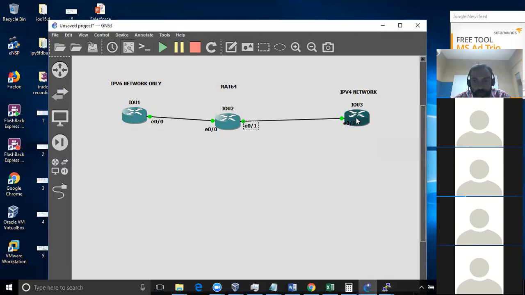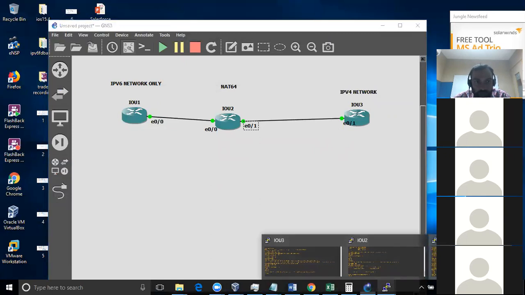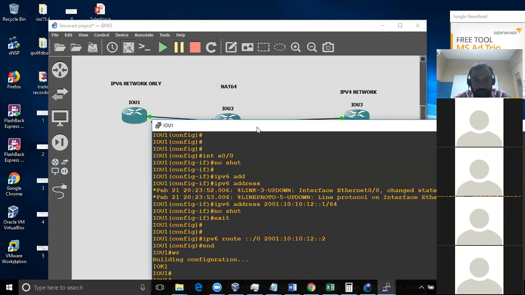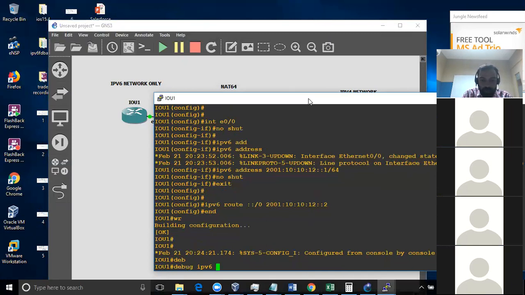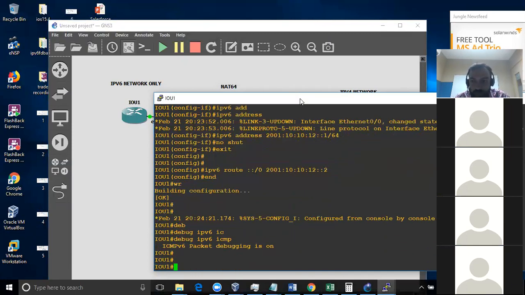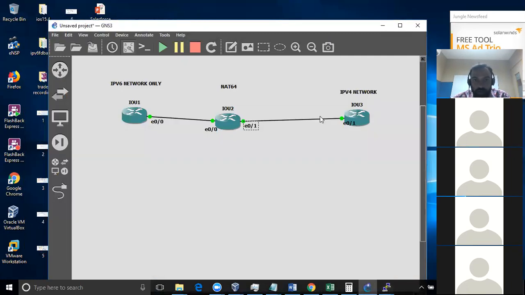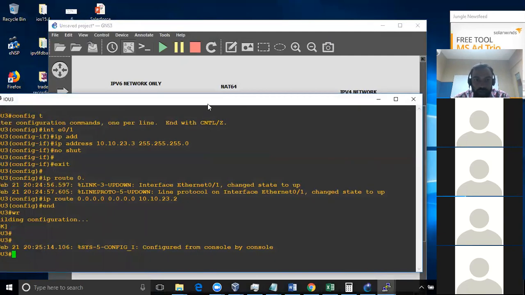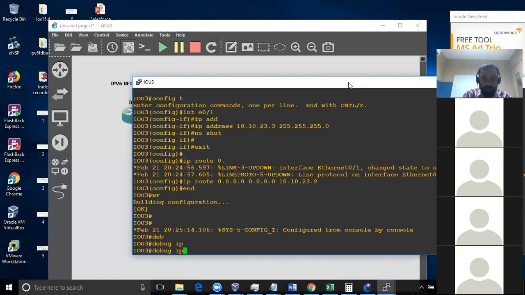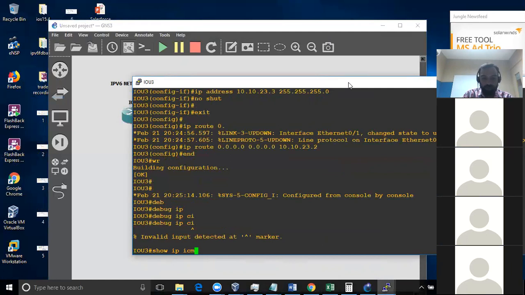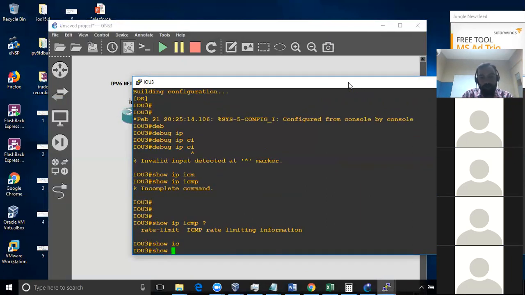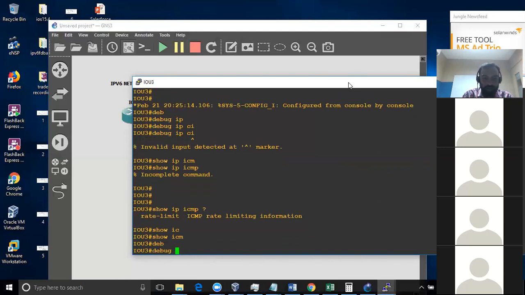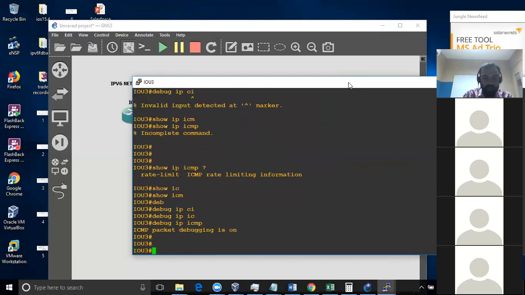If I ping from R3 to my destination 1.1.1.1, first I will go to R1. From router 1's perspective, the destination will be the NAT64 prefix plus the embedded IPv4 address. So on router 1, which is the IPv6 network only, I enable debug ipv6 icmp, and then on router 3, the IPv4 network, debug ip icmp.